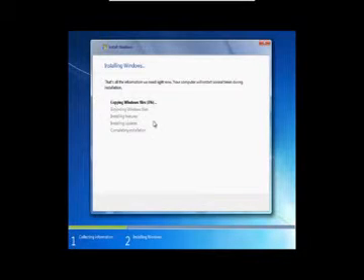Now you can see that we are copying Windows files. This will take a while, and you can see that the system is busy because the little dots are one at a time coming out and then going back and coming out and going back. This is a window you'll see quite a bit, and something to point out is this right here. Your computer will restart several times during installation. So don't worry if your computer seems to sort of have a life of its own, a mind of its own, because right now it does.